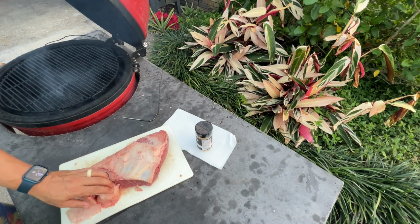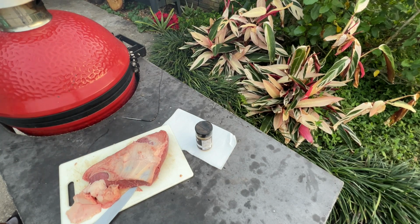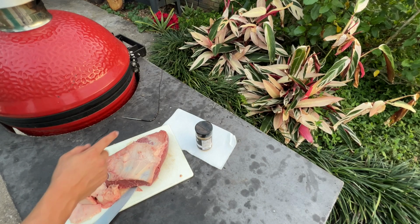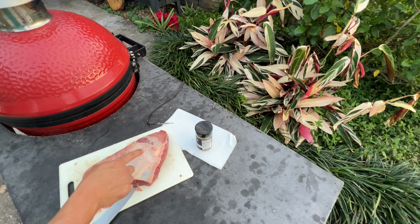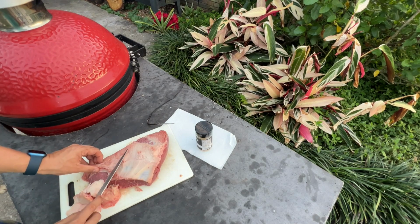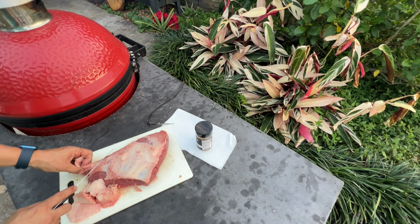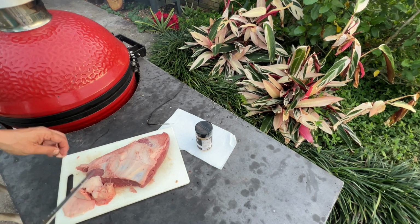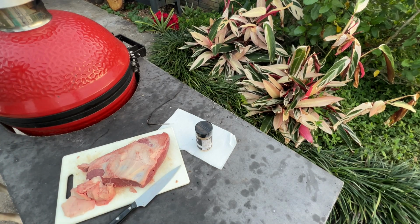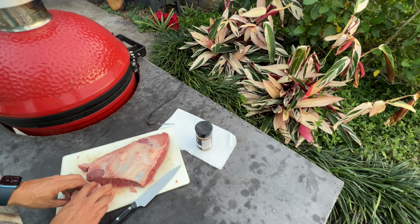Starting to get smoky. That's starting to go. I'm going to shut the dragon. Got it wide open at the bottom. I'm going to slow it down. And I do have the heater meter running. I am going to use this just so I can keep track of the temperature of the inside of this as it goes. I'm not using it to control the actual temperature that the dragon is running at. But it's nice to know what's going on in the meat without having to open it up and put the temperature probe in.